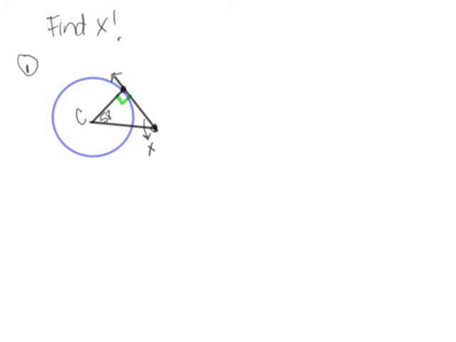We know that the two acute angles in a right triangle are complementary to one another. So in order to get x, we'd have to do 90 minus 58. So x would be 32 degrees. And that's it. Some of you may go through the process of doing 180 minus 58 minus 90, and that's okay too. You should still get 32 degrees.